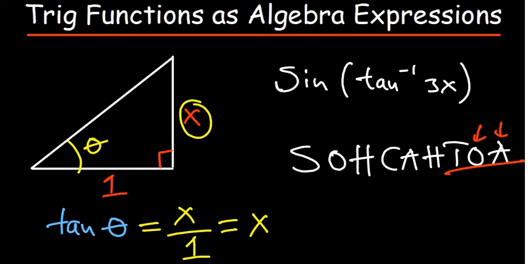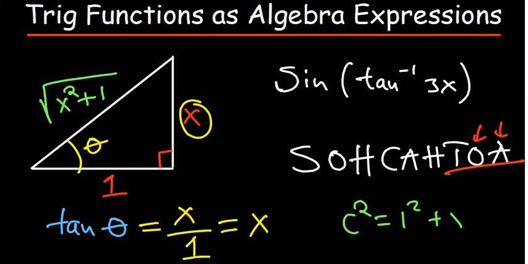So Pythagoras theorem, of course, tells us the sum of the squares of these two sides is equal to the square of the hypotenuse. So in this case, the hypotenuse is going to be the square root of x squared plus 1 squared, which is just 1. The basic idea there is c squared is equal to 1 squared plus x squared. So if you try to find c, you have to take the square root on both sides, which is the square root of 1 plus x squared, as I've shown there.